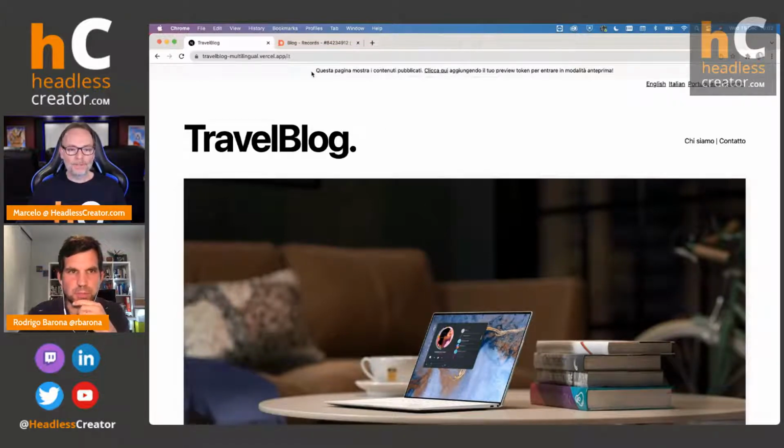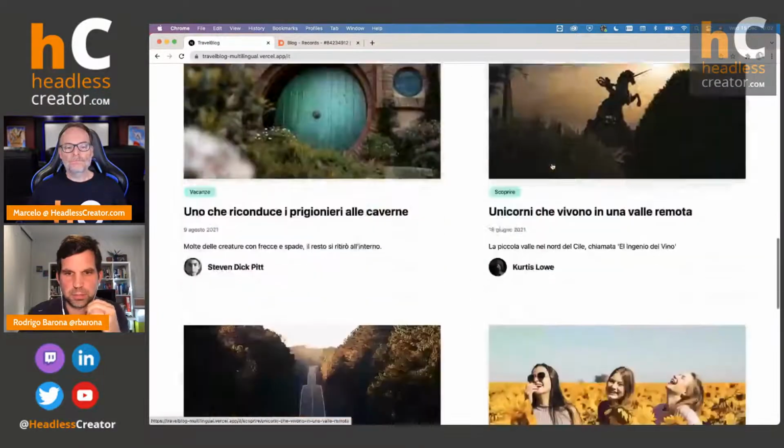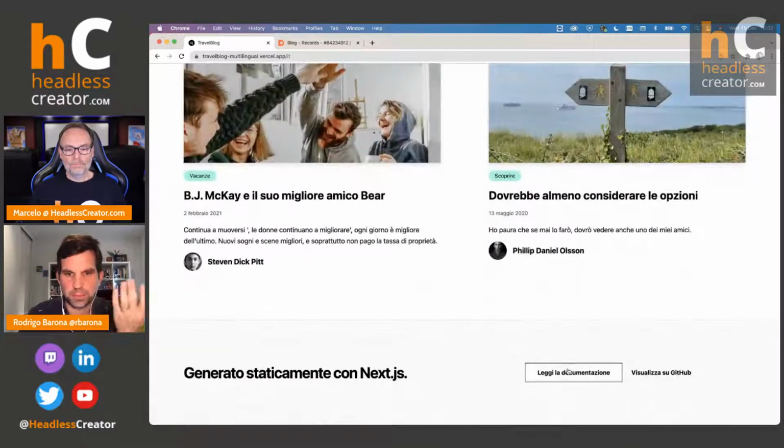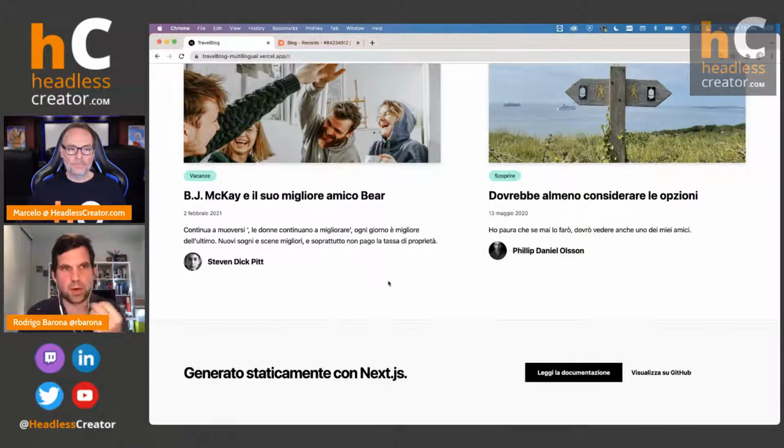Yeah, of course. For example, this kind of alert could be more in DatoCMS, but this read more could be too. Obviously it depends a lot on the option, but it's important to know that you have the two options.